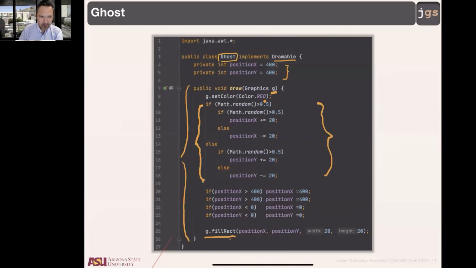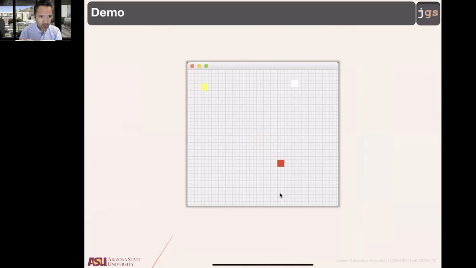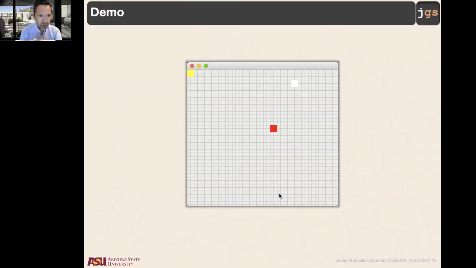Anyway, the power dot, the Pac-Man, the ghost, the common parent, these are the trivial ones. I need to review the other classes. I am going to do that in the next lecture, but this is my result. You have the slides. I am going to publish this. If you have the opportunity, please play with the source code. The important thing for me is that you connect the diagram with the source code, that you notice that everything in the diagram is in the source code, or what happens if we change the source code, what we need to change in the diagram.